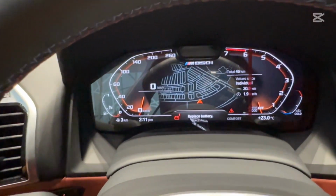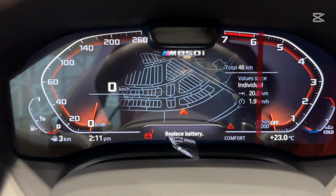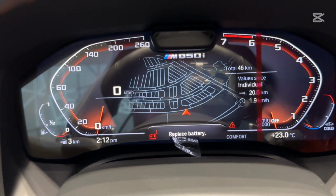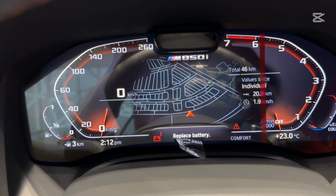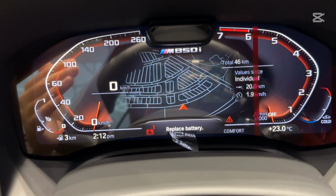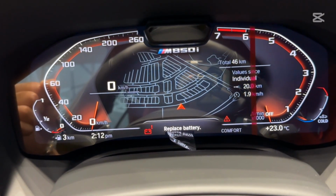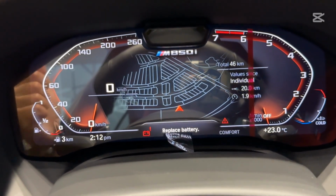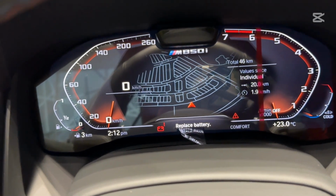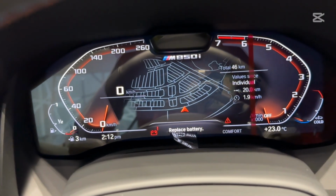This is the virtual cockpit of this 8 Series. Again, traditional BMW virtual cockpit. I wish it was a little bit more special for this unique Jeff Koons edition. There is no Jeff Koons logo or anything that makes you feel that this car is a super limited edition. It's just the same type of visuals that you get in the regular M850i. So when you pay $350,000, you would expect to get some sort of special treatment when it comes to the visuals that you see in the virtual cockpit. Unfortunately, that's not the case. Maybe if I toggle through the menus, I would find some Jeff Koons logo, but yeah, for the default view, there is nothing that says that this is a Jeff Koons edition.